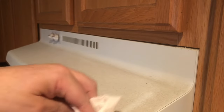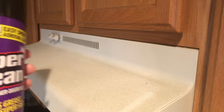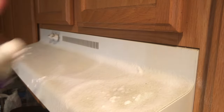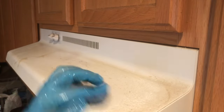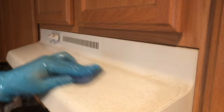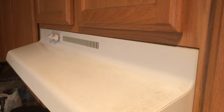Moving on to my next project — the top of the stove hood. Look at that grease and grime; I probably haven't cleaned that in forever. We'll need a little more industrial-strength cleaning, so we'll break out the aerosol can of Super Clean and use it at full strength on top of that hood. Hit it with a few sprays, let that sit for a few minutes so it can really lift up that grease, then come right back with our sponge and cold water. Look at that — it just wipes away all those years of grease and grime. That hood hadn't looked that good in years. We'll finish rinsing, come back with our paper towel, and show you all that grease is gone, thanks to Super Clean.